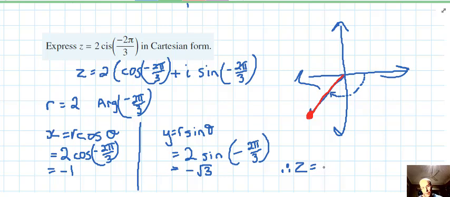So we've got x plus iy, therefore we have negative 1 minus root 3 i for our complex number in Cartesian form. And look, if you're wondering whether the calculator gave me the right answer, when you're subbing it in and not doing inverse trig, it is quite reliable, but you can check it. Does that answer relate to the diagram we drew? Does that look about right? Negative 1 in that direction and negative root 3, which is about negative 1.7 that way. So that'd be to the left and down. And yeah, that seems pretty reasonable.